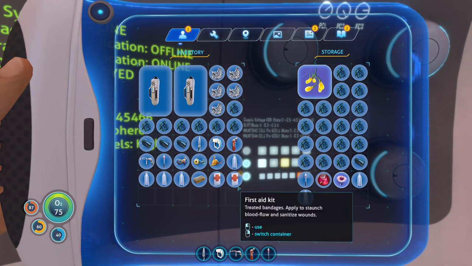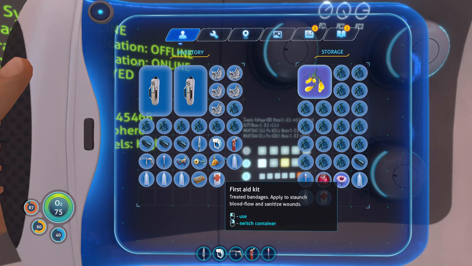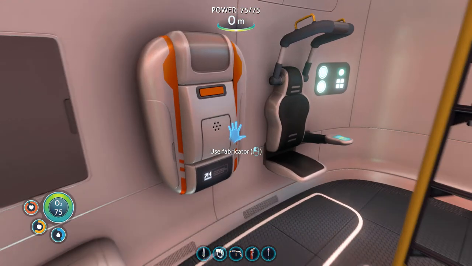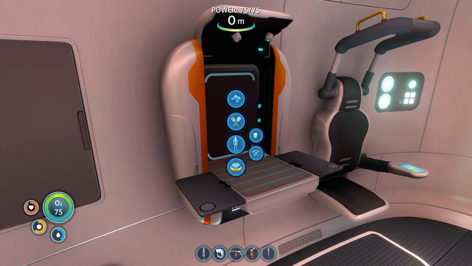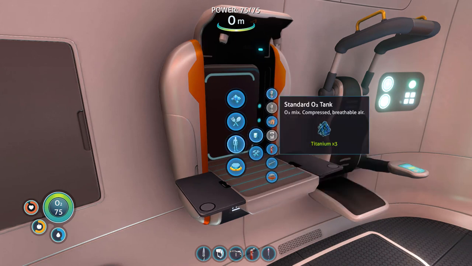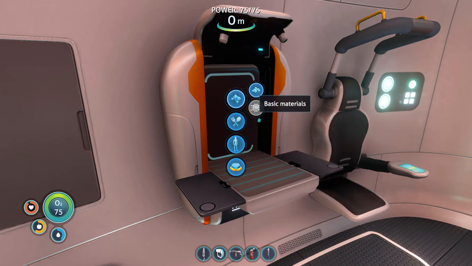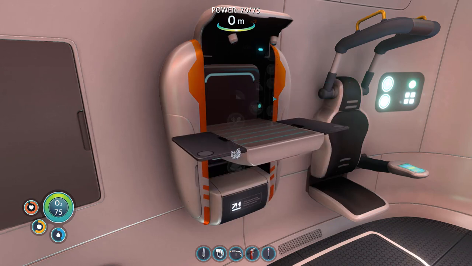Oh my. Let's see, we don't need that, and maybe we can make some advanced. I don't know, how do we do that? Let's find out. Tools. Equipment, here we go. Standard. Let's see, we need glass and oh, we don't have any silver. But we can make glass. How do we make glass? Make glass. Alright, let's do that.